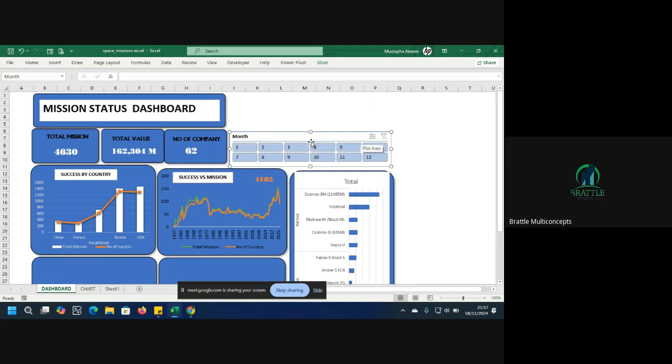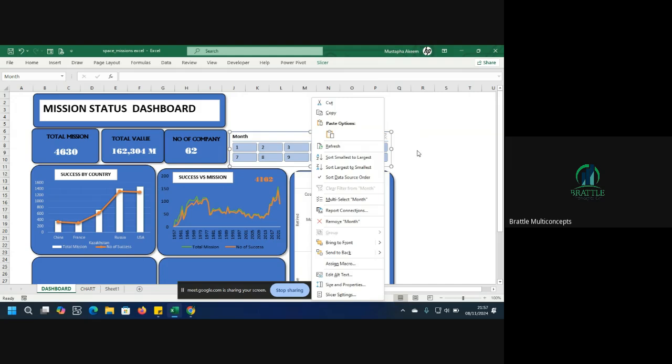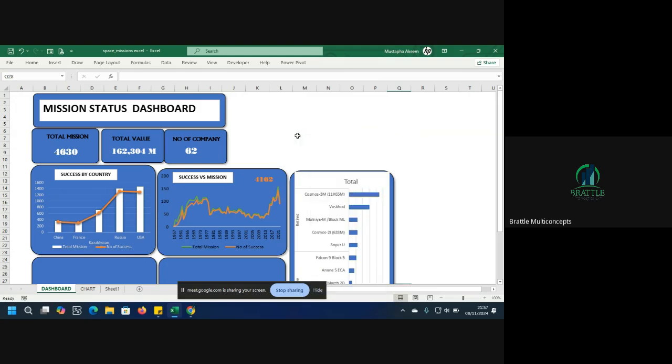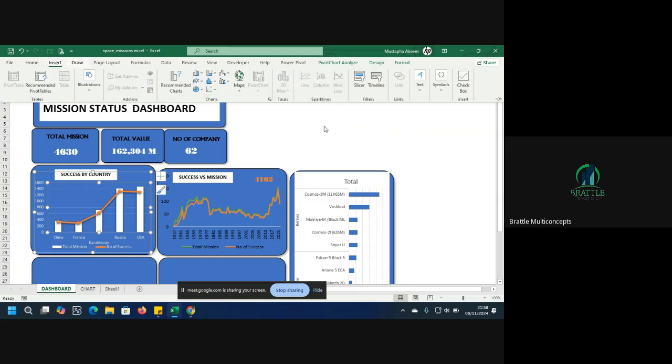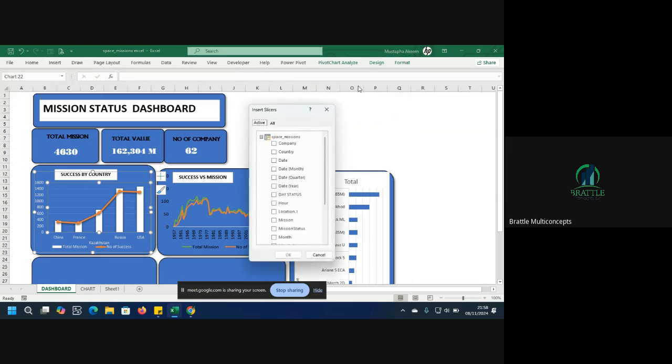Oh, instead of the month, we're supposed to take month name. Delete. Insert slicer again. Slicer. And I'm going to use month name instead.